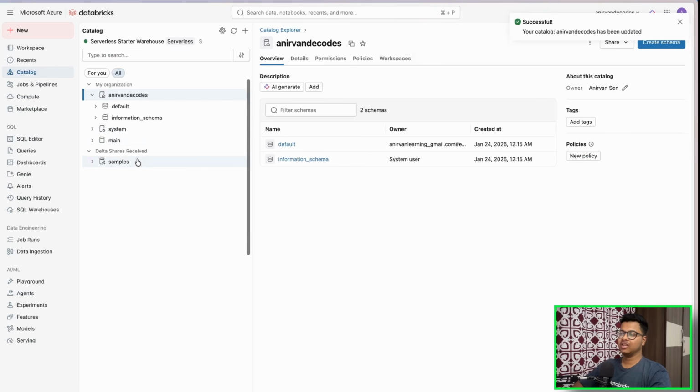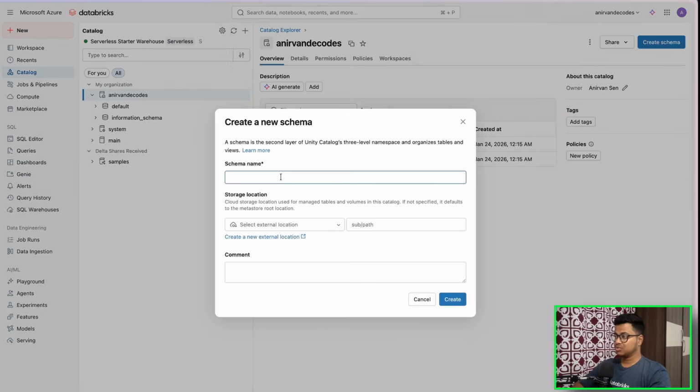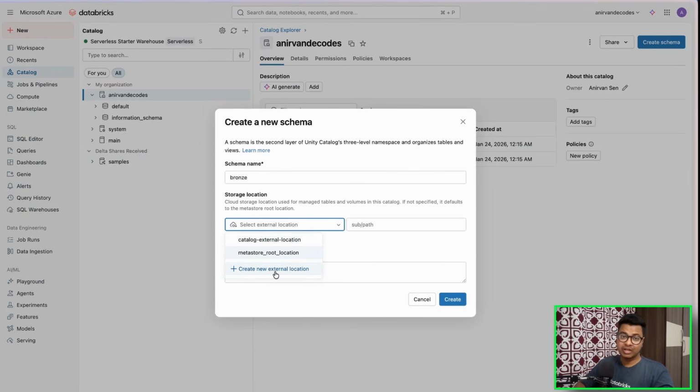So you see that we have freshly created a catalog, and this will be added as a default catalog. Now from this catalog we can create different schemas, because that's what we're going to need. We're going to need branch, and you can also define a different schema location. So you can create one more external location. Suppose you do not want the schema location to be the same as the catalog location, so you can also do that.